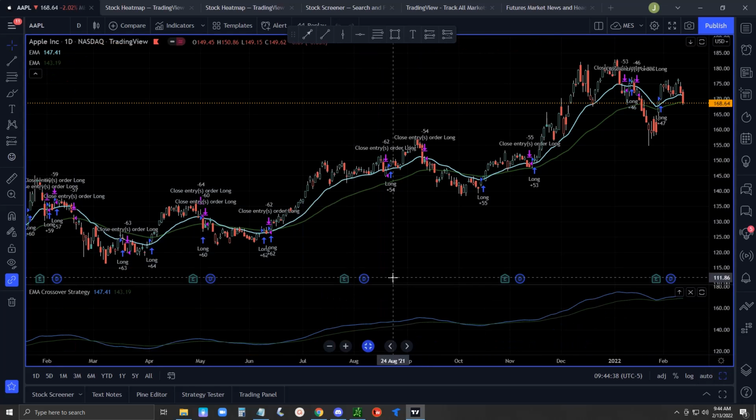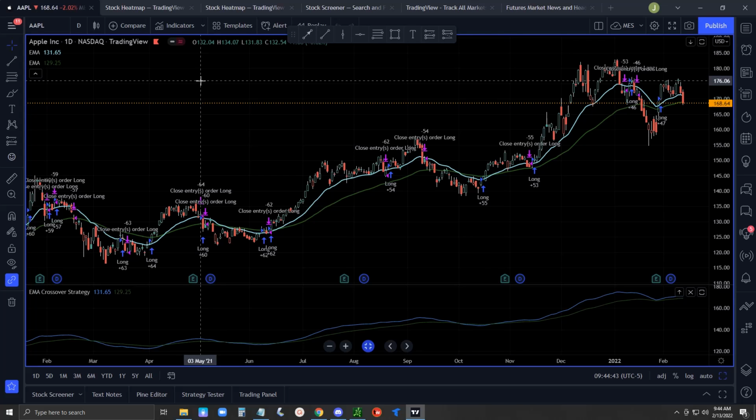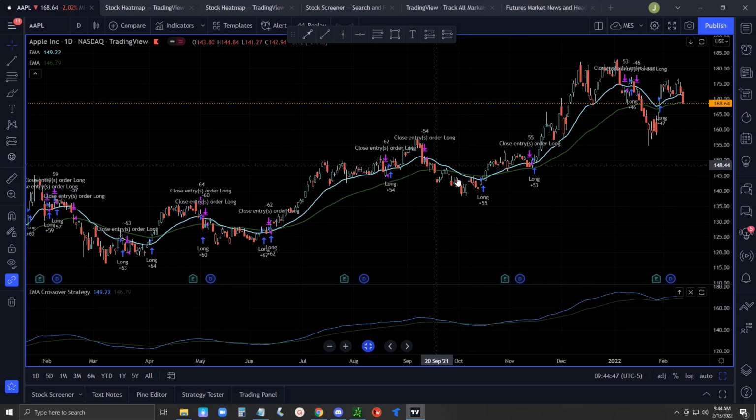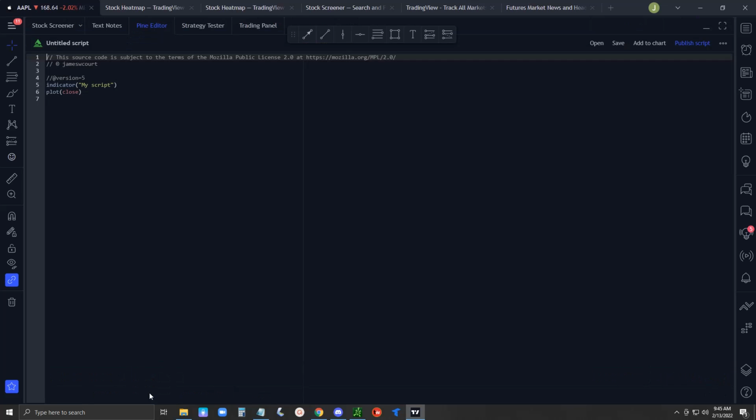You can open a free account, and even with the free account, although there are limitations, you can do things. One of the things I like about this is that I can backtest. It has a strategy tester that is free to use, and you can build scripts using their Pine editor. If you know how to code, there's lots of information on the internet on how to do this.